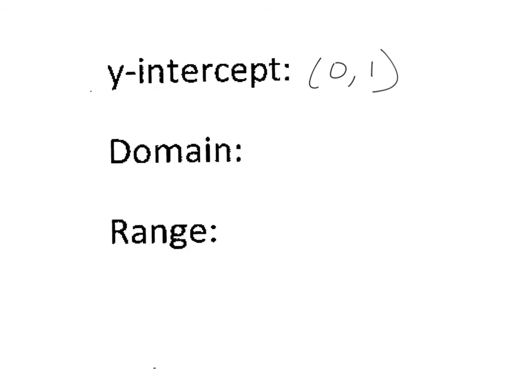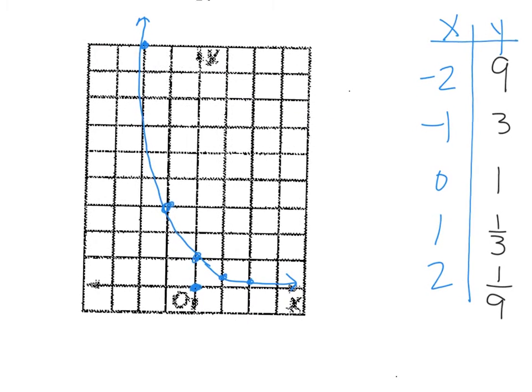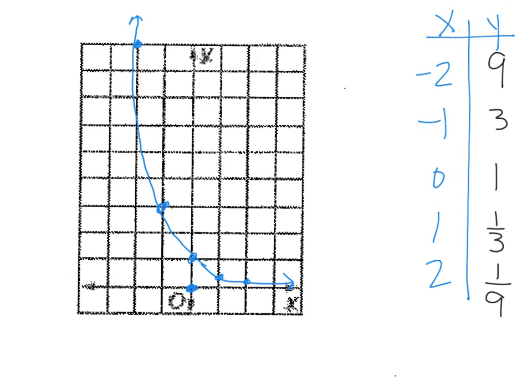Domain and range. Keep in mind, domain is your x values. So what x values get graphed? Well, everything over here, because that arrow means everything's going here. And this guy, while it's not the best graph, is going to keep opening up, and go out, out, out. So all reals. And then if we're looking at our range, our y values, notice how we're coming up along this x-axis. So we're coming up close to 0 again, but we're never going to cross that.